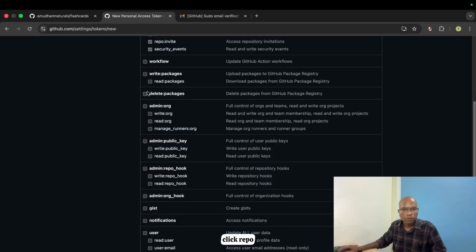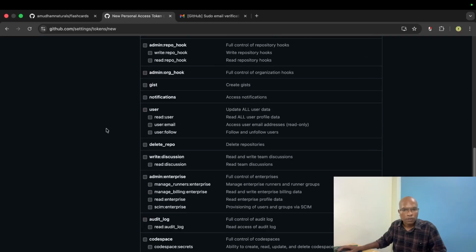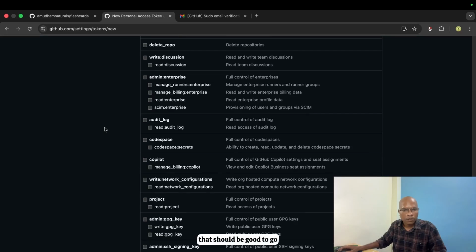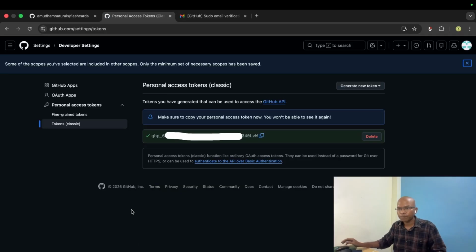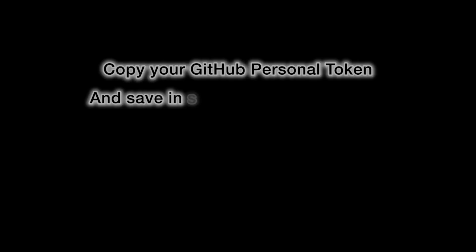Click repo, workflow, write, delete, admin. That should be good to go. Codespace, and then generate token. So this is a long string of characters. Copy it now. You will not see it again.